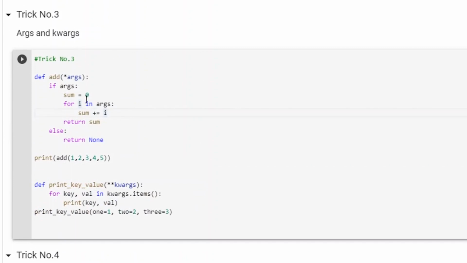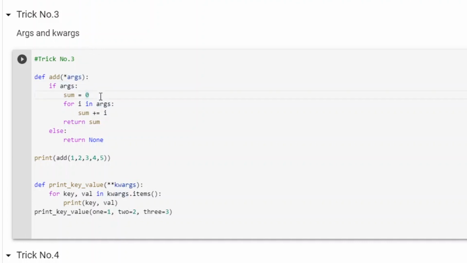That's trick number 3. With this trick, you can build functions that take a flexible number of arguments. You can put 3 arguments, 4 arguments, 5 arguments, whatever you want, and it will work.